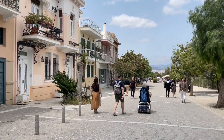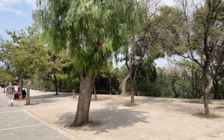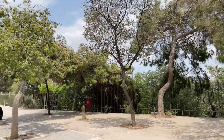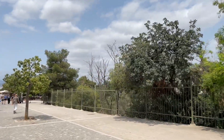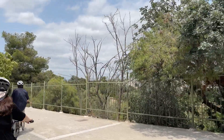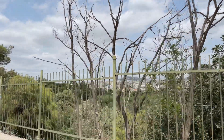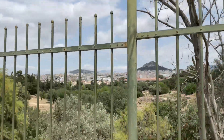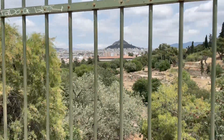Lovely little houses along here. And to the right here is the ancient Agora of Athens. There are actually two Agoras here. You have the ancient Agora on the right, which is the Hellenic Greek Agora, created by Pericles. After the Persian Wars of 490 and 480 BC, the Persians sacked Athens and basically burnt it to the ground. After the Battle of Salamis — a big naval battle where the Greeks beat the Persians — they rebuilt Athens, and this was ancient Athens, in about 435 to 440 BC.